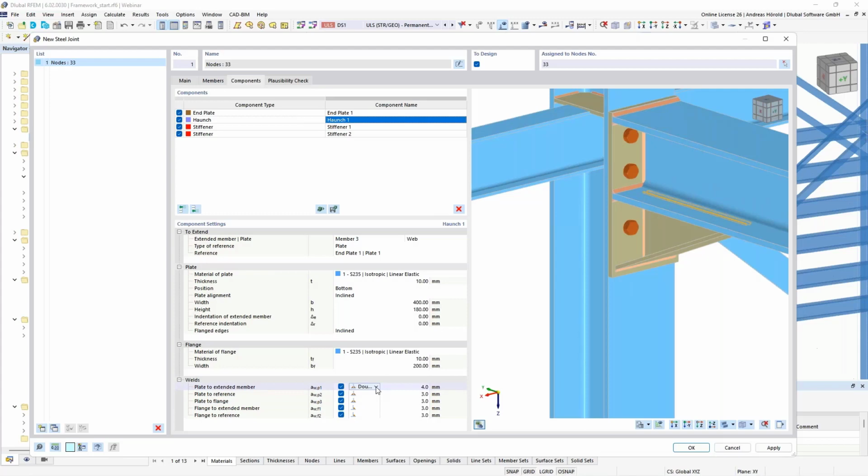Now we can leave the double fillet weld. Then this weld also, the double fillet weld, 4 millimeters. Then plate to flange. This one, also 4 millimeters. So then the flange extended member.